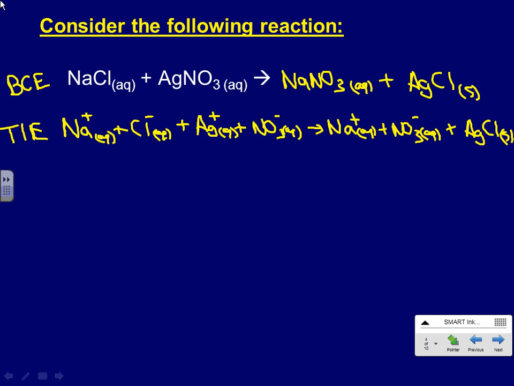Yep, the nitrate. These two ions, the sodium and the nitrate, are not actually participating in the chemical reaction. They're really just there. They're not producing a new solid, they're not producing a new gas, they're not doing anything. We call these ions that are the same on both sides spectators. They're spectator ions. They're not participating in the chemical reaction.